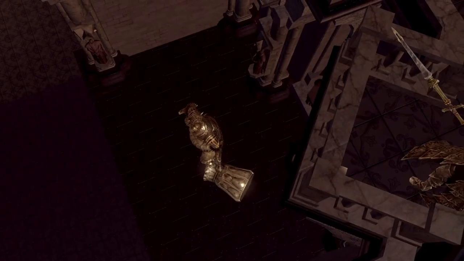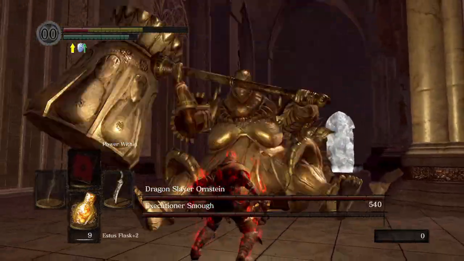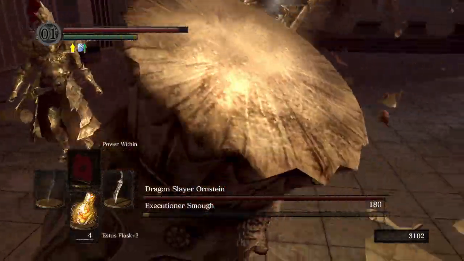Alright, we all know what time it is. I target Smough in the first phase because he's incredibly weak to slashing damage and bleeds, so he goes down without much of a fight.